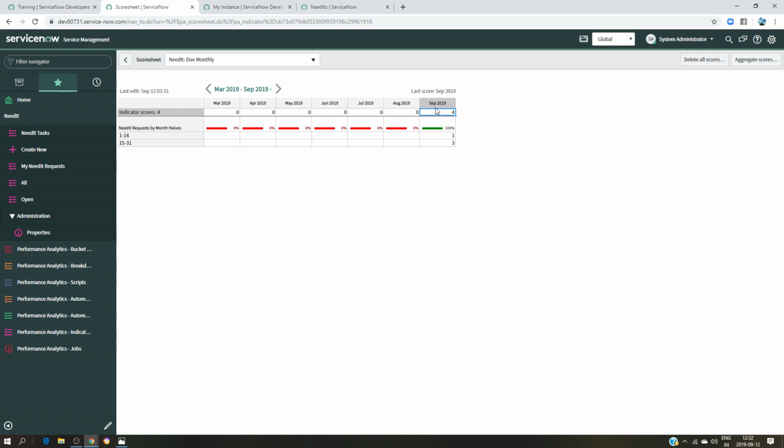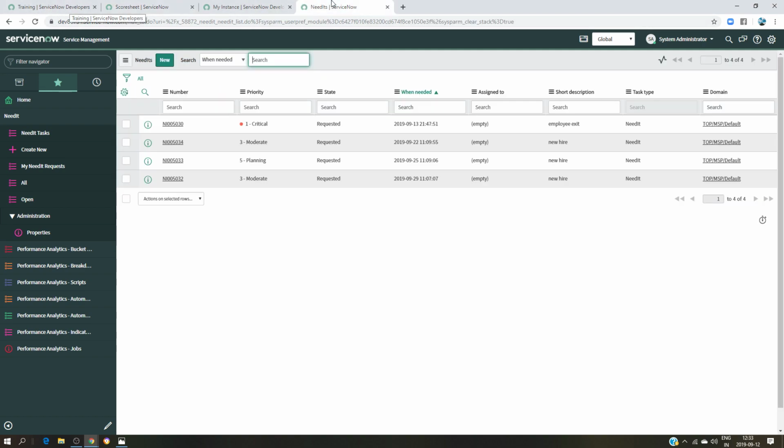As you can see here, for the month of September, I have 4 records as indicator source score, and I have 1 for the beginning of the month and 3 for the second half of the month. And here, if I go here, you can see I have one record on the 13th, and the rest of the remaining records all have the when needed field from 22.